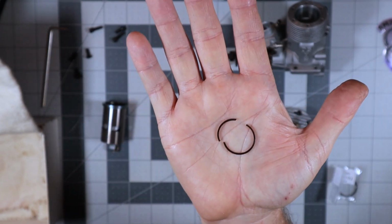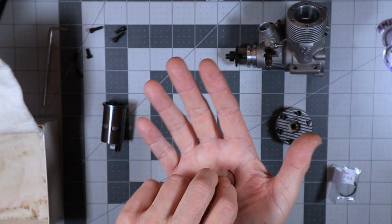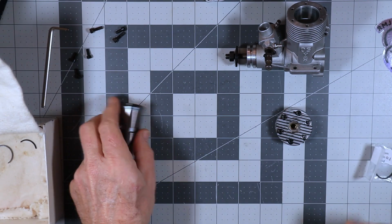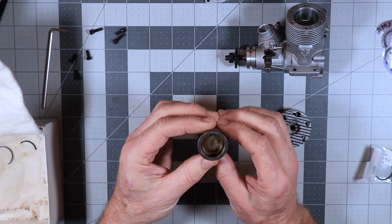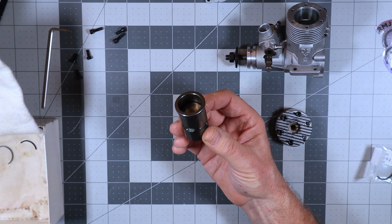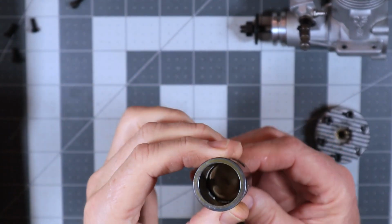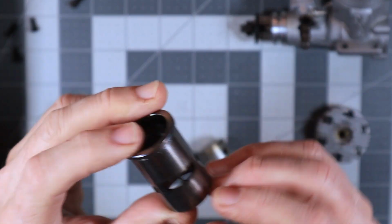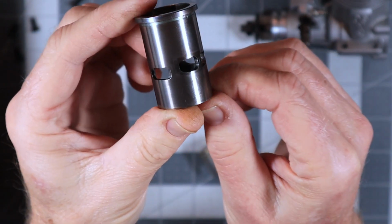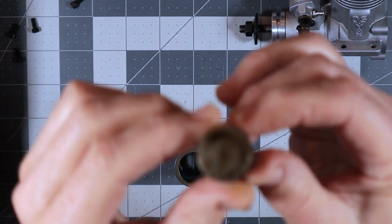Now, I have not done a whole lot of ring replacements on engines. In fact, this is probably only about the third time I've done it, which maybe explains why I broke this one to begin with. So I've got my sleeve here. Let me zoom in just a bit more. Piston and sleeve. Now, on the cylinder here, the sleeve, these two ports here are the exhaust ports.